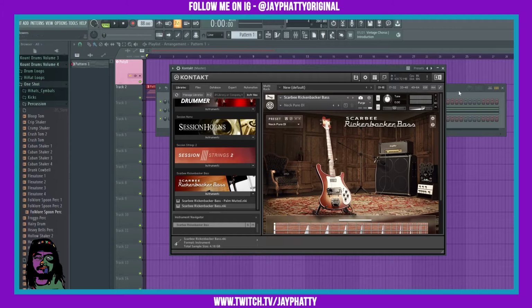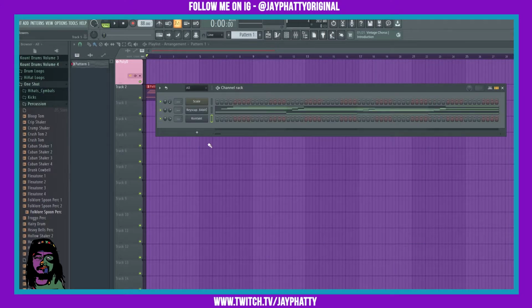Yeah, see, like I said, it does sound like a bass guitar. Another option would be to get a one-shot bass guitar sound, and then you can use that to make some bass lines. All right, let's get on with this, though.